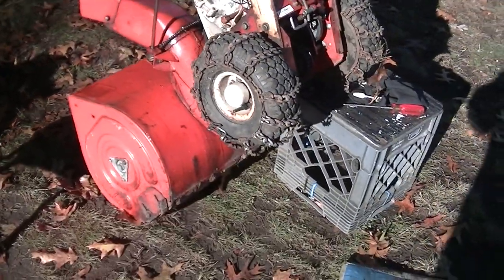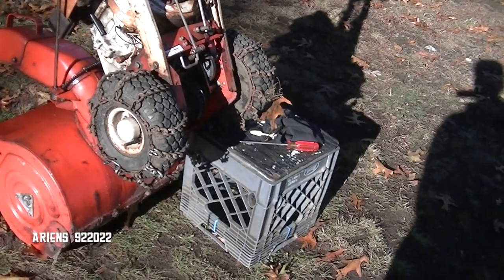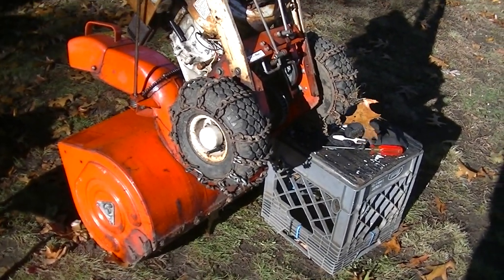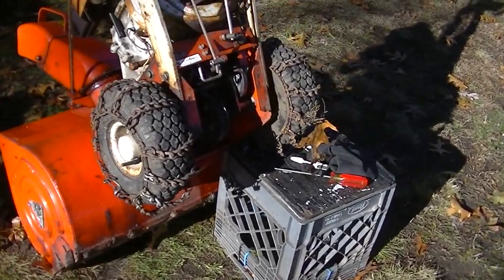We're back on the little Ariens 922022. I want to fix that drive. It was working pretty good, but not right. It would skip a little bit, and then it wouldn't move. So I was wondering what was going on.